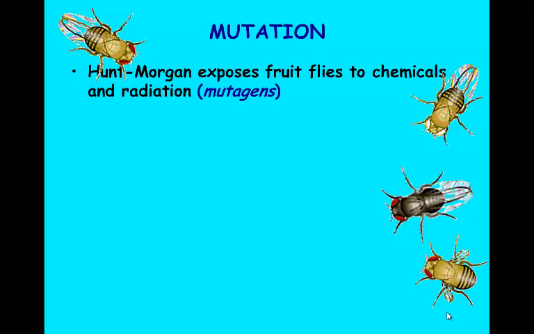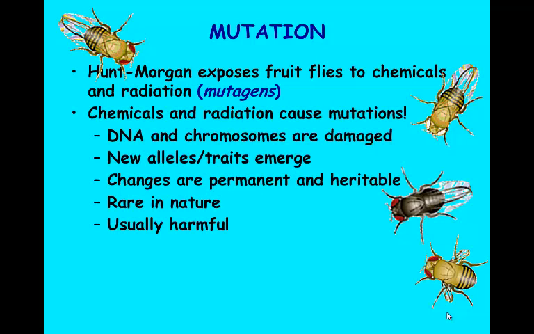So he did things like introduce those fruit flies to mutagens, and those mutagens could do a couple things. He used chemicals and radiation, and they could damage chromosomes, or they could change chromosomes. And he noticed that when he introduced those mutagens, there were changes in the characteristics of the fruit flies. He also noticed, for the most part, that they just killed the fruit flies, but there were some that survived, and those that survived would look different than the typical type.